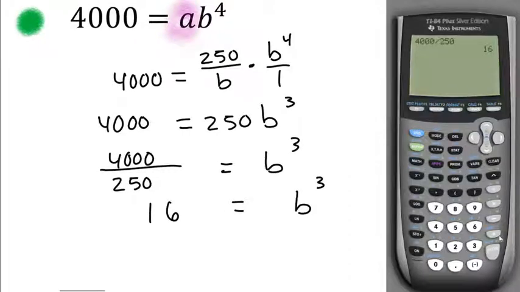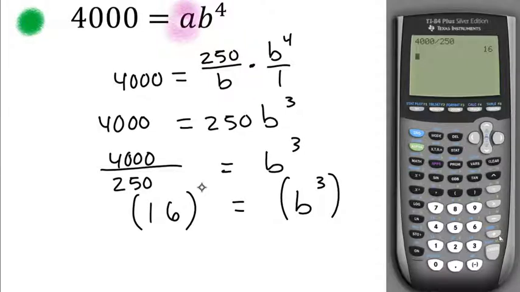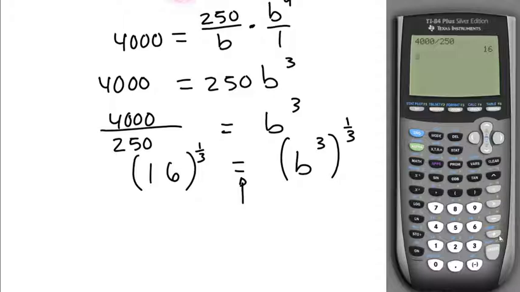So I could take the cube root of both sides, right? But to be honest, it's easier for me to think about raising both sides to the 1/3 power. If I raise both sides of this to the same 1/3 power, I don't change the equality. This is going to be preserved. What's nice about this is, when I have a power raised to a power, I multiply these. So I get 3 times 1/3, which is just plain old b. So this is going to become b on this side.